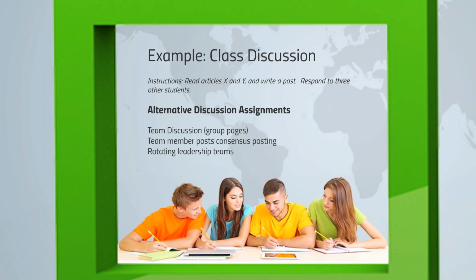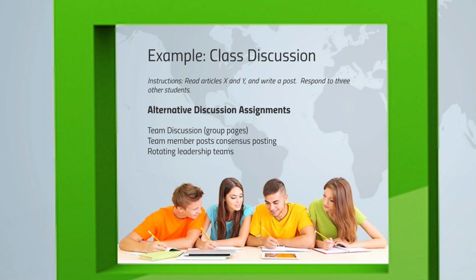And so I just wanted to talk through kind of an example of, what is a group project? What is group work? What does it mean? And my example would be a class discussion, which I'm assuming we all have, especially if you're online. The instructions are typically such as this: read articles X and Y, write a post, respond to 3 other students, and repeat that 7 times or 14 times, depending on the course. Some courses I have a discussion every single week, or maybe even 2 in 1 week. And some courses I have 3 in the whole term. It really just depends.